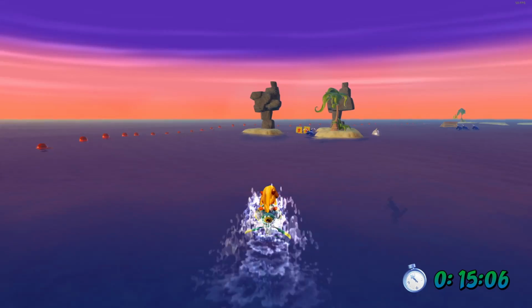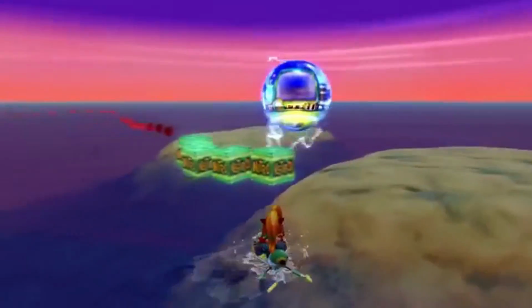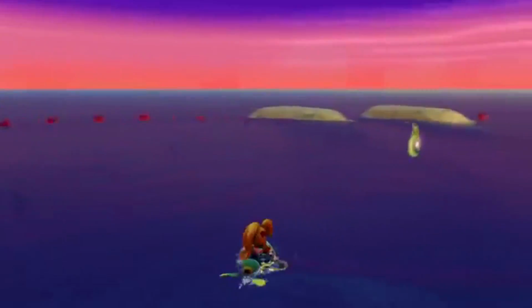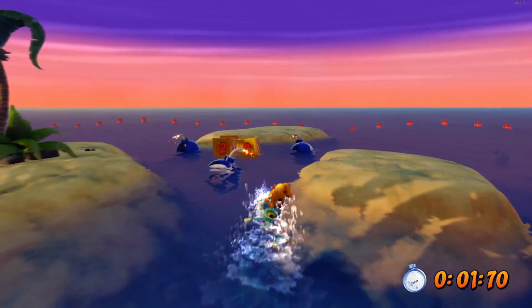And luckily I did this a couple of days ago, because when I actually got the platinum for this one, I did the glitch you could do, where you could basically go at the very start and just hit the Nitro crate with the tip of your jet ski, and then it will explode, and then you could take the time and just get out. You don't really have to do anything.